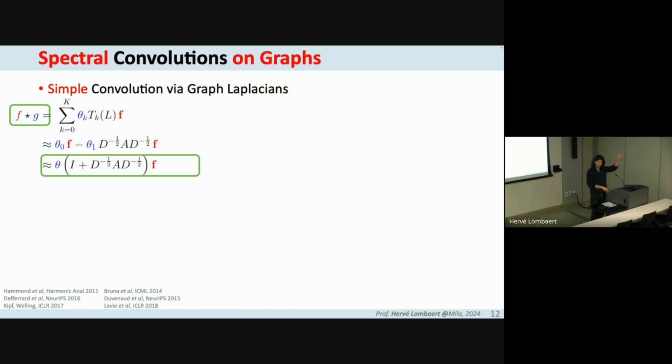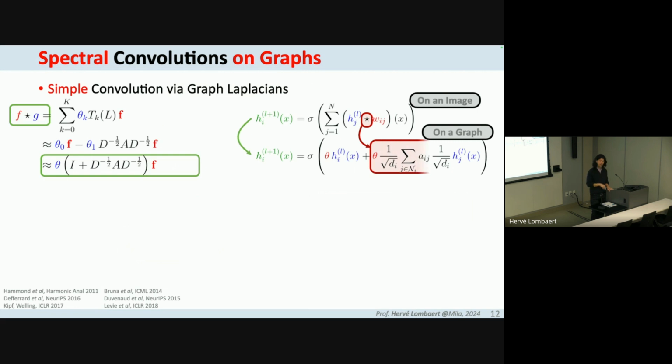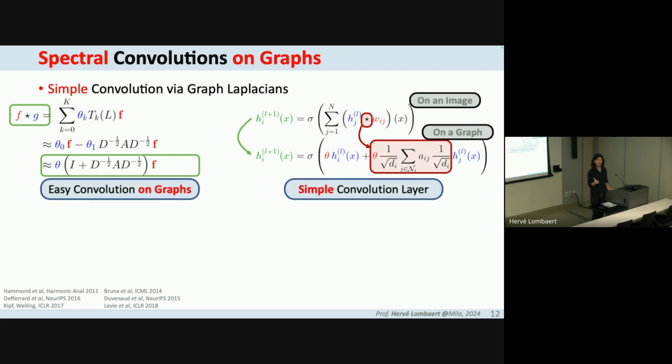So this convolution I was mentioning, in the Euclidean world, becomes simply a multiplication in this Fourier space. And what you have to learn now is simply this theta parameter. You can have multiple degrees, or simply a first order approximation, or one theta. In terms of learning pipelines, that's super great, because this convolution now becomes a multiplication, and what you need to learn, again, is this single theta parameter.